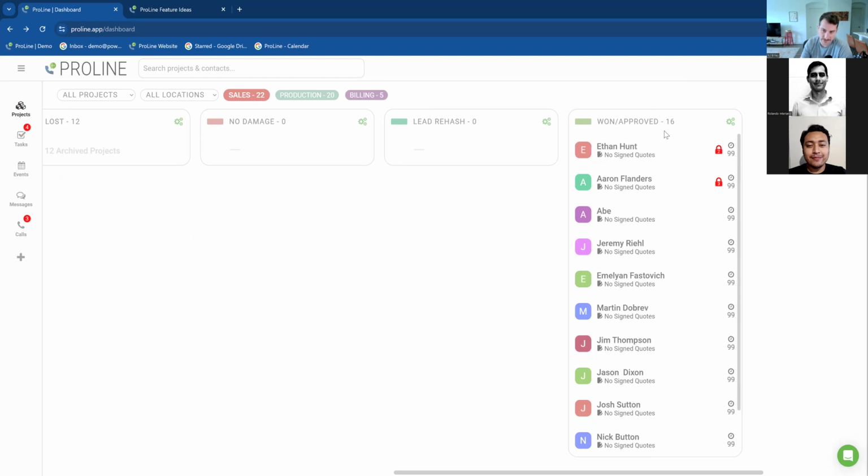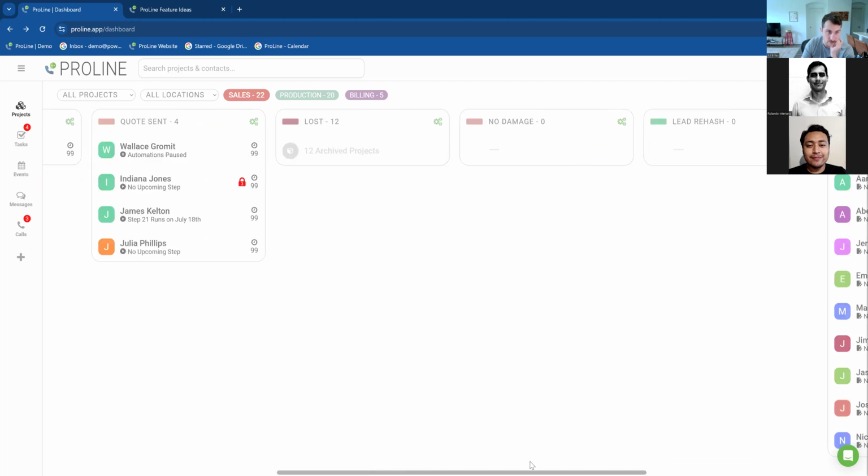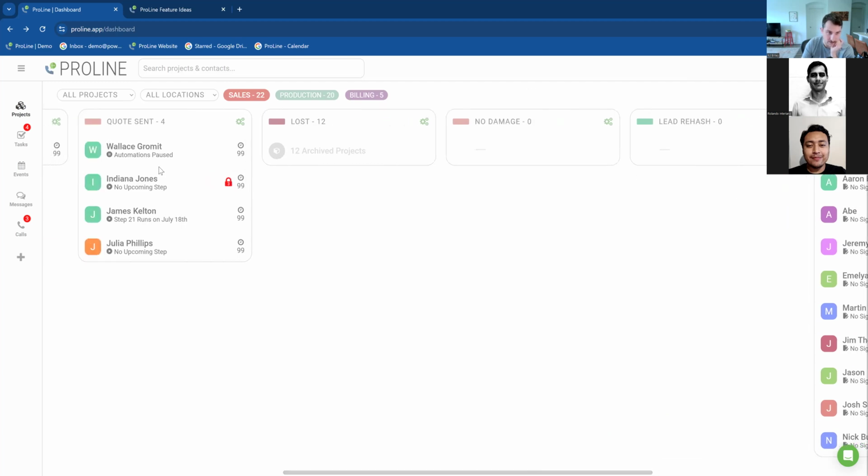If you had 10 projects all with the same contact and you add all 10 projects, ProLine's not going to run it 10 times. The first time you add it, it's going to start the campaign, and all the other ones are just going to get ignored because the contact's already in the campaign, unless you're changing the campaign. So if you add 9 of them to lead rehash, but then you add one of them to quote sent, that contact is going to get pulled out of lead rehash and run whatever runs off of quote sent. Again, this is how it works right now because we're running campaigns on contacts, but later on we're going to have simultaneous campaigns and workflows. So it won't work the same way in the future, but right now that's a limitation.